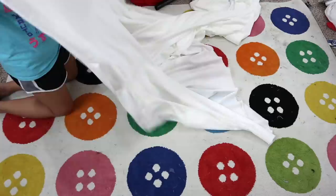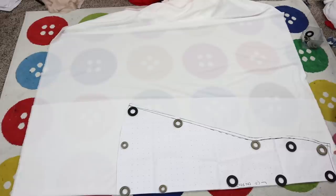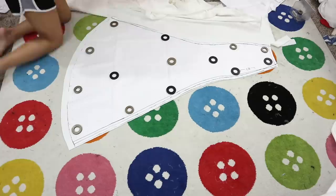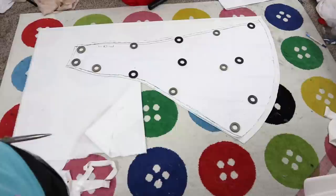Moving on to the skirt — I cut out my face skirt and lining skirt all from the same fabric. Five yards was just enough to cut out my pieces; I actually had to rearrange the last piece differently to fit the train because it took up so much space. And my train isn't even super long, so keep that in mind if you're making your own dress with an even longer train.